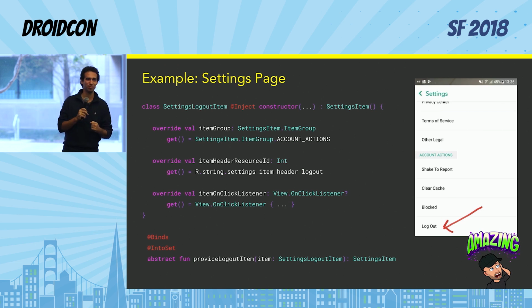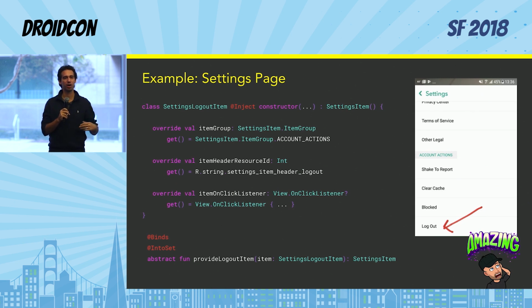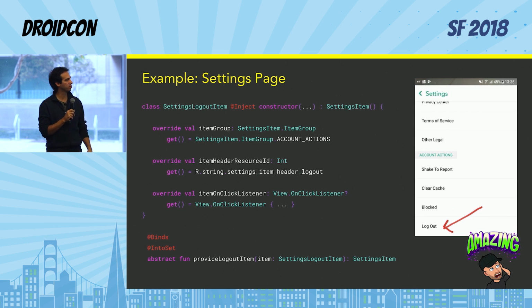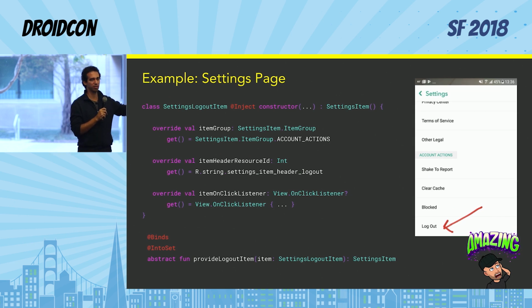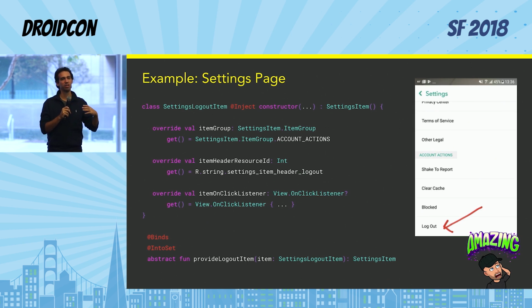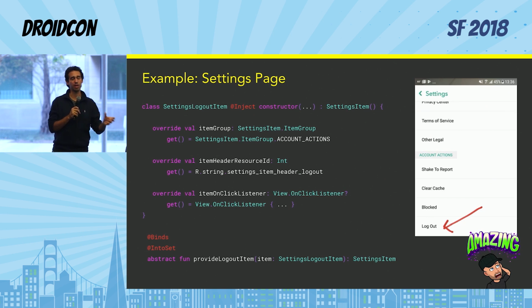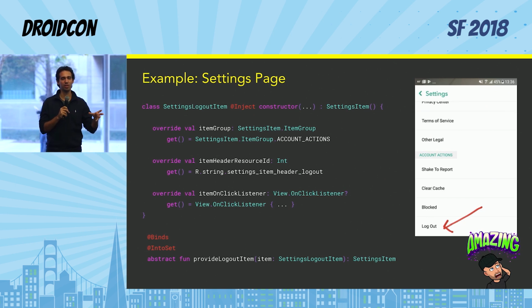One good example of that is the settings page, right? Every feature wants an item on settings. So the settings module ends up depending on every other module. To break away from that, we use Dagger, and we use Dagger a lot. For the settings page, you have an interface for a settings item. Implementing that interface, you describe what the name of the item is, which section of settings it ends up on, and then you add a click listener to be handled when the user clicks on the item. You inject it using Dagger via multi-binding so that any module from anywhere in the application can inject into settings. And then settings doesn't have to know about logging in and logging out. It doesn't have to know about anything else. It's just a simple page with a list of items.